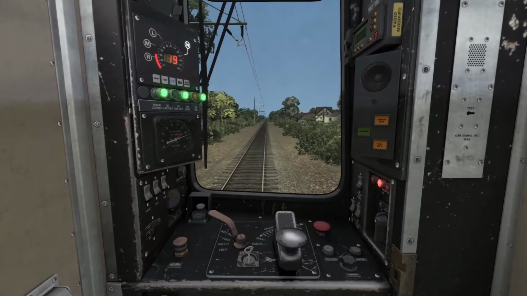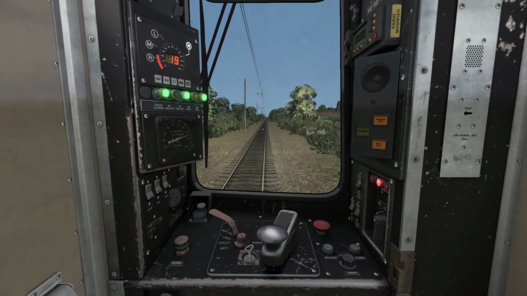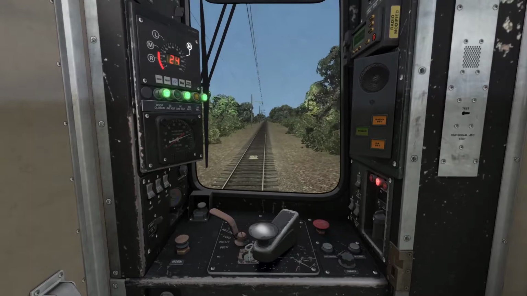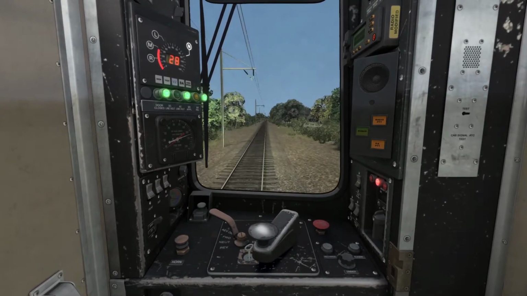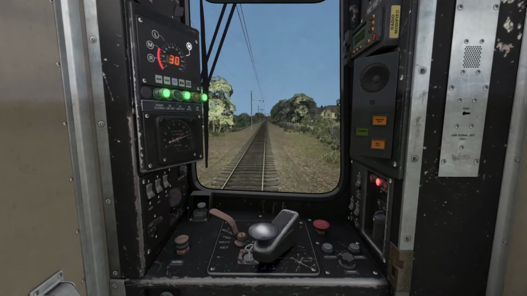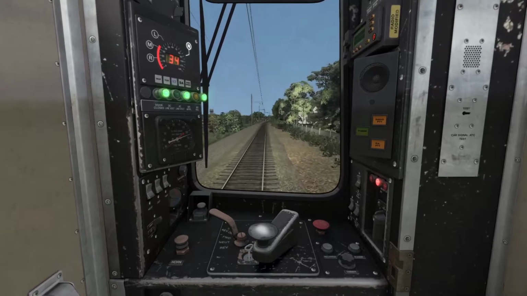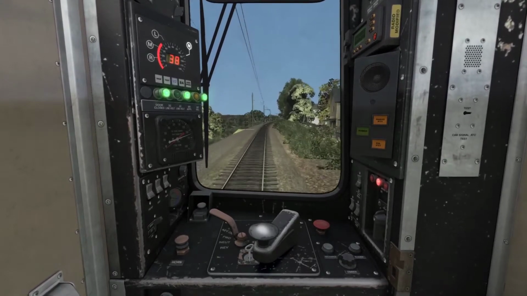You see? If you press B, you just do the departure buzzer, which again, normally the conductor would do. The driver's never going to press that. So I can honestly just accelerate to 39 here. I like to go 1 mile an hour under the limit in case the train accelerates a little bit. We have a railroad crossing coming up here too.